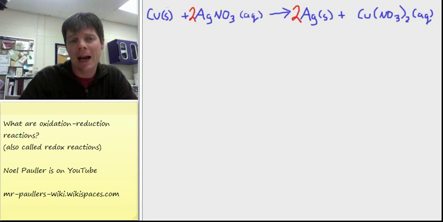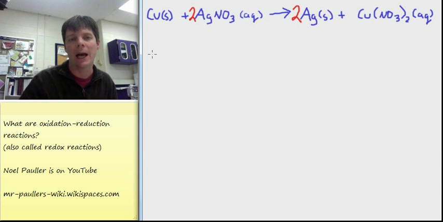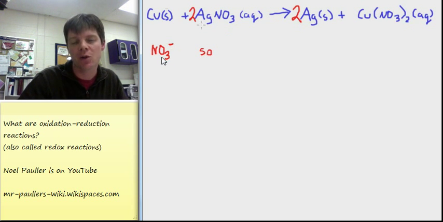Let's take a look at this reaction and figure out why it is considered an oxidation reduction reaction. In order to help us out with that, we want to know about this ion. This is called the nitrate ion. It has a minus one charge. This allows us to deduce charges for the silver and the copper.